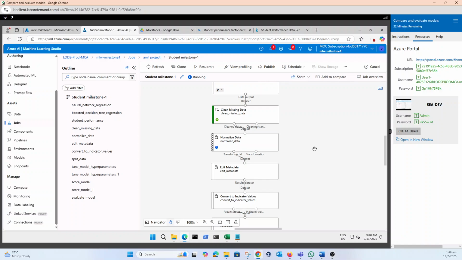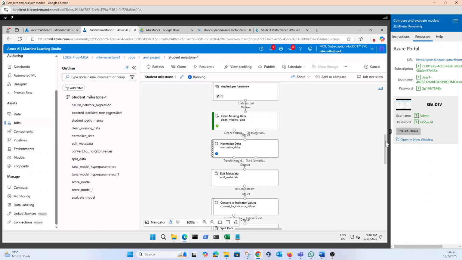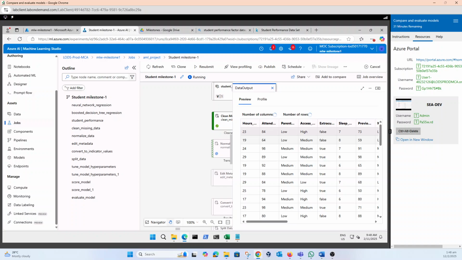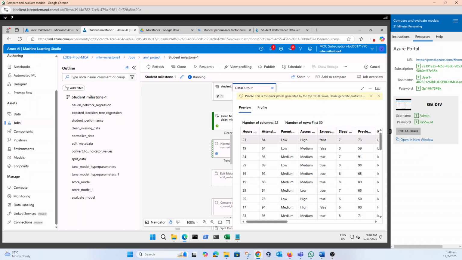Okay, finish with the clean missing data, and then continue with normalize. Okay, let's look at the original data. There are 22 columns.